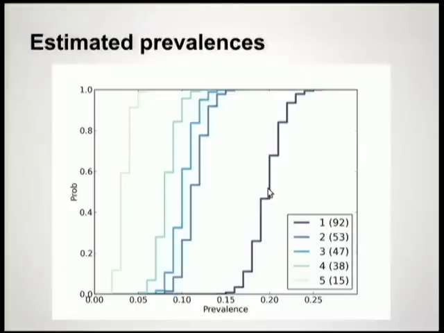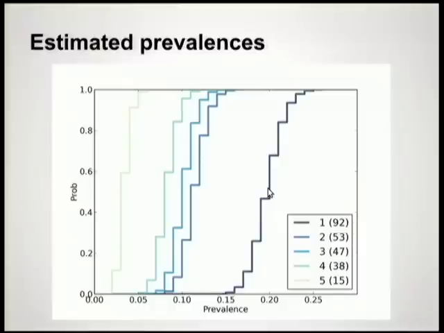But what this is showing you is, for each species, what percentage of the population do I think is made up of that species? So species number one, there were 92 of them. It is the most prevalent species that we found in this person's belly button. And so my conclusion is that the prevalence of that species is probably 20% of the population. It might be as few as 15%. And it might be as much as 25%. That's the high end of this dark blue distribution. The second most prevalent species is probably about 12% of the population. So that's what that figure is showing.